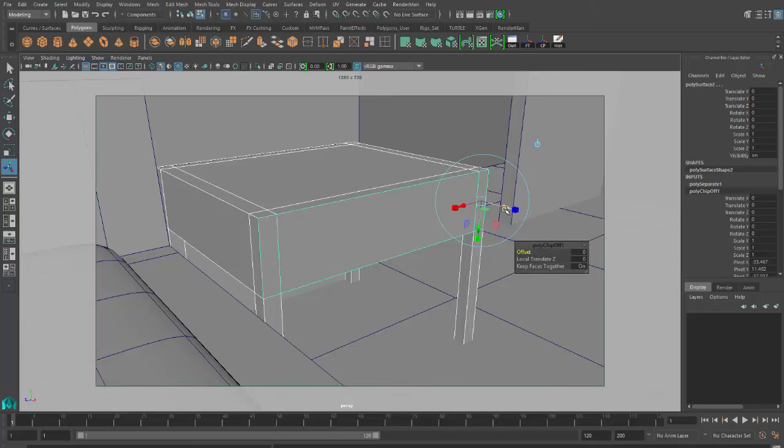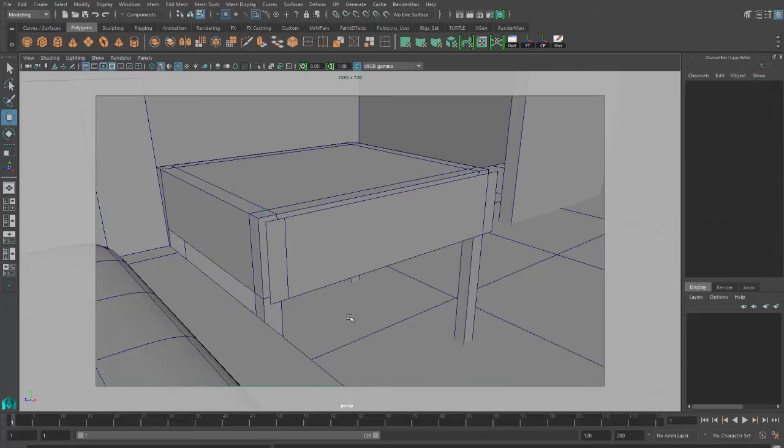Now I can just move it out a little bit here. Then I will go to the move tool to escape everything, and click anywhere else to deselect the objects. Now when I select the front object, let me go to object mode.